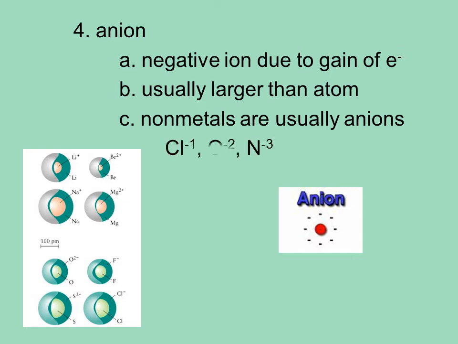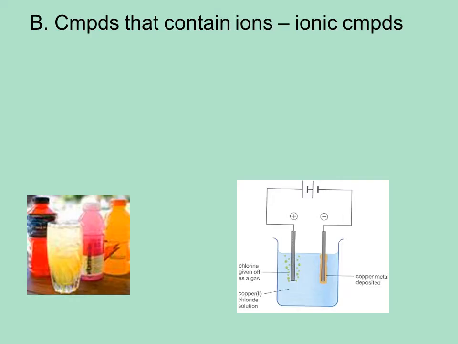So, examples: chlorine is a halogen. Since it has 7 electrons, it wants to have 8 to be stable. It's easier to gain 1 than give up 7, so chlorine becomes -1. Oxygen would rather gain 2 to become -2 than lose 6. And nitrogen has 5 electrons in the valence shell, so instead of losing all 5, it gains 3 to become -3. Again, notice when you do anions, you put the negative in there for the negative charge.